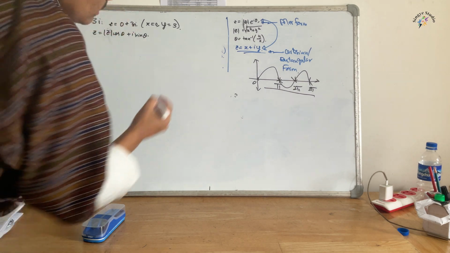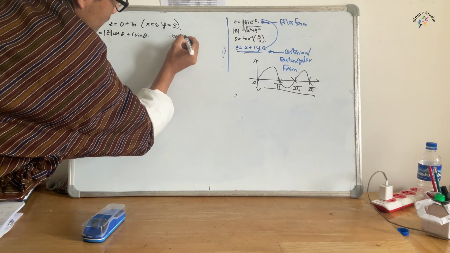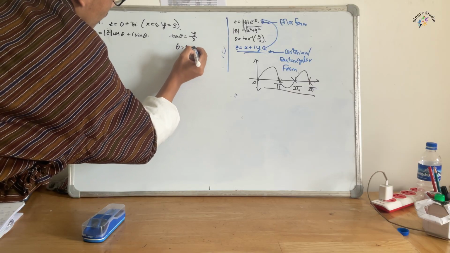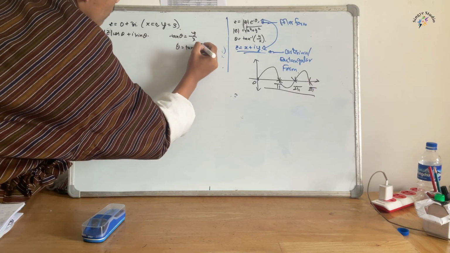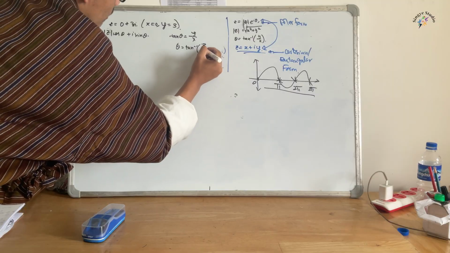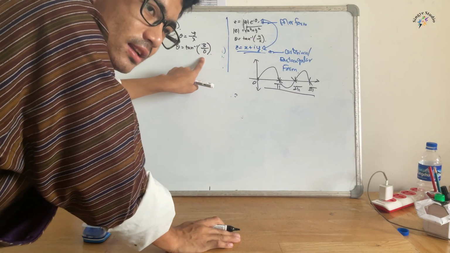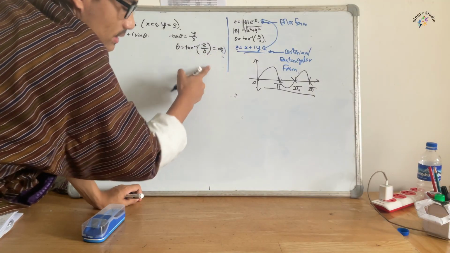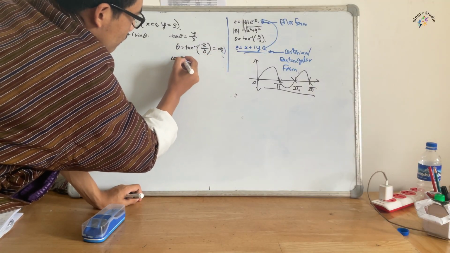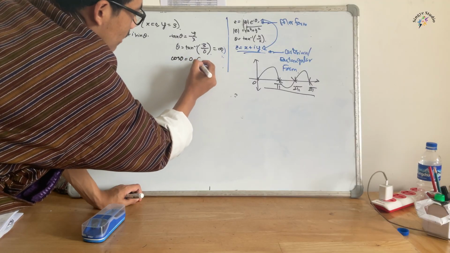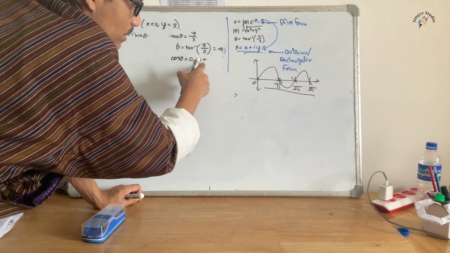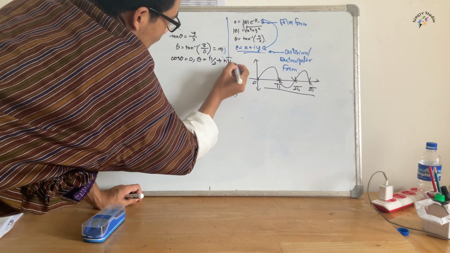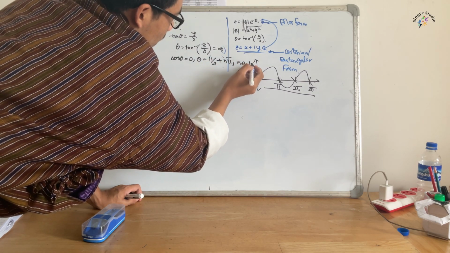So to find theta, as I said, we have to find tangent theta equals y by x. So theta equals tangent inverse of what? y, what is y? 3 by 0, right? So if x is 0, which means that this will tend to infinity, right? So cosine theta equals to 0 means our theta belongs to pi by 2 plus multiple of pi, and n equals to 0, 1, 2, 3.